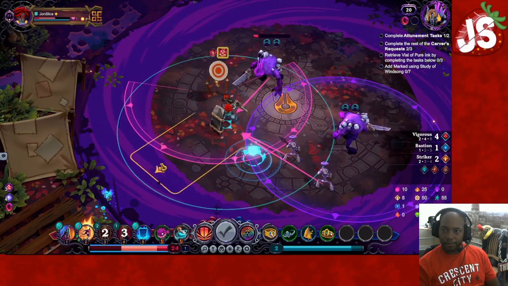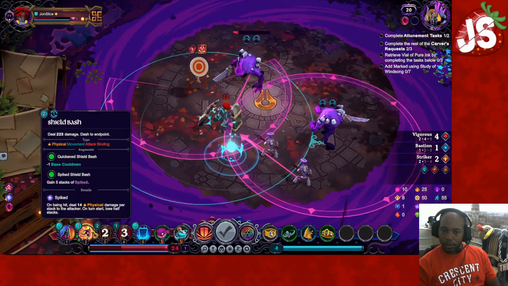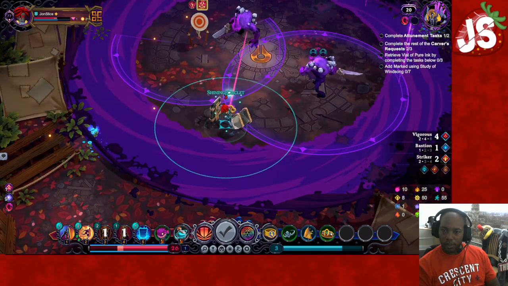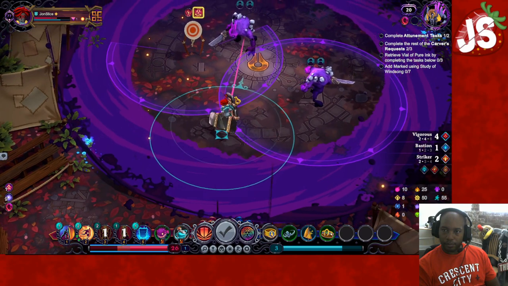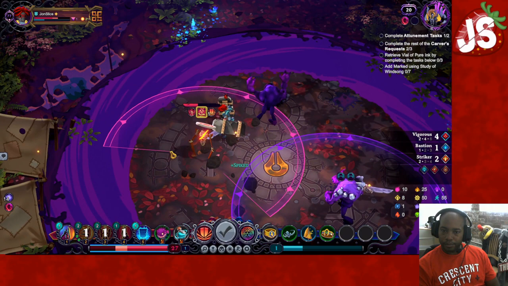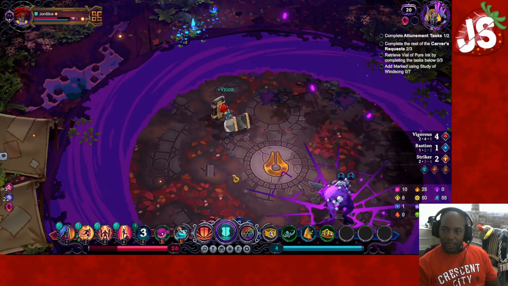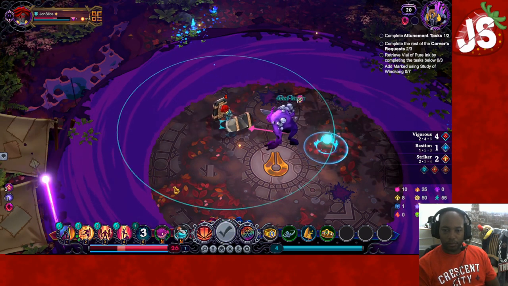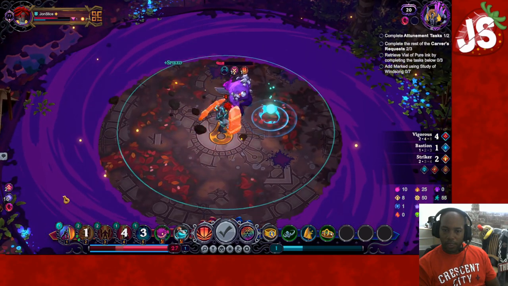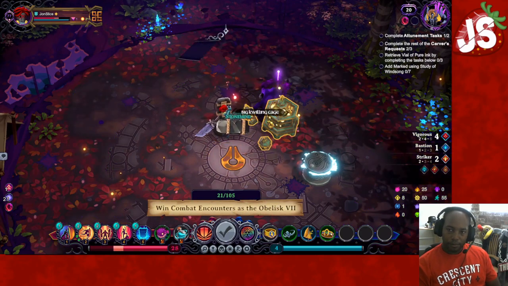Take my vigor. Knock these two down. Alright. Then we'll run through them. Let's block up. Keep on trucking. Charge. Like that. Charge again. Alright.